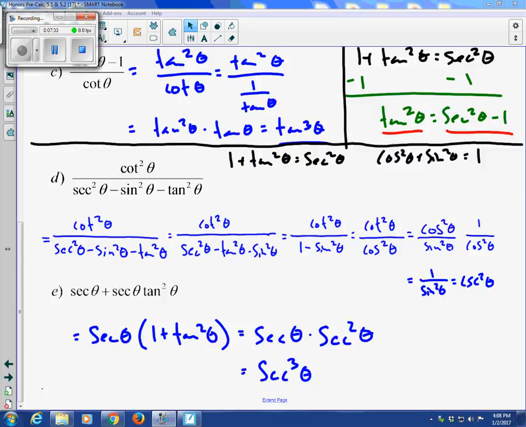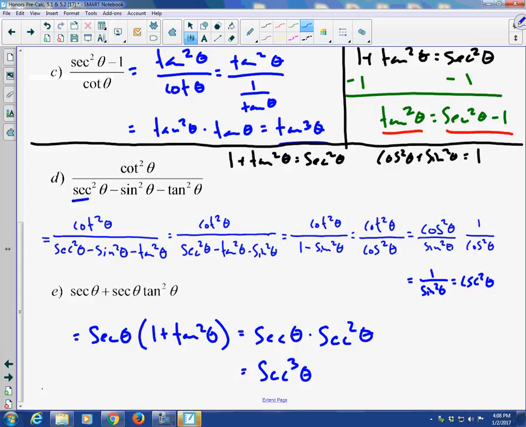All right guys, so let's take a look at D and E. Right here, initially with D, we can see that we've got just squared trig functions, so we're right for using a Pythagorean identity. In the denominator, we have some subtractions. So we're going to group our trig functions so that they give us a Pythagorean identity. Secant and tan are in a Pythagorean identity together. So we're going to rewrite our expression so that secant and tan are next to each other in the denominator. Right? We've got secant squared theta minus tan squared theta.